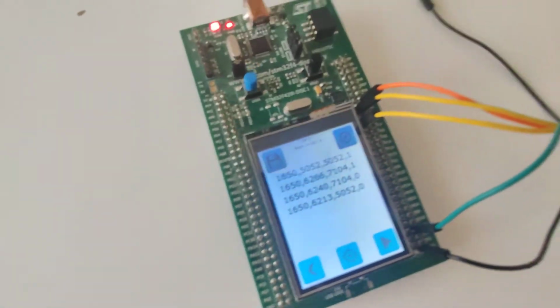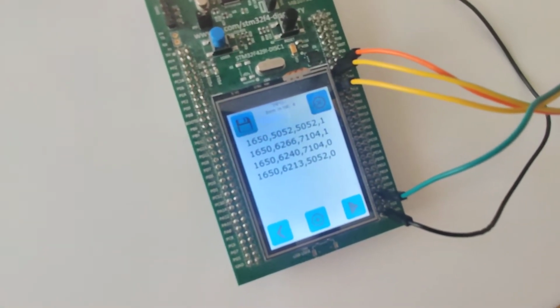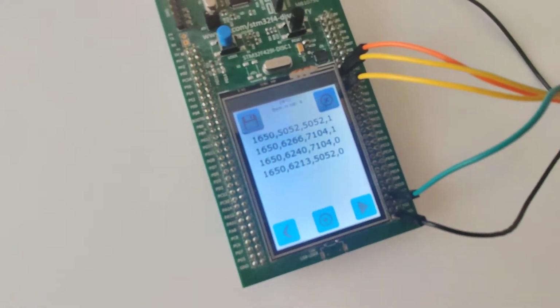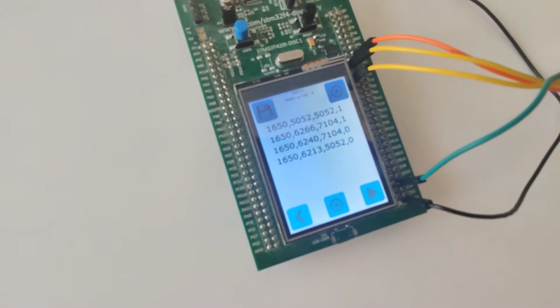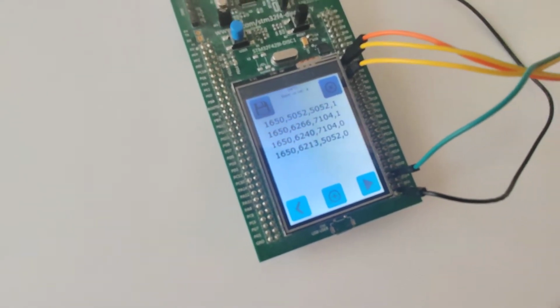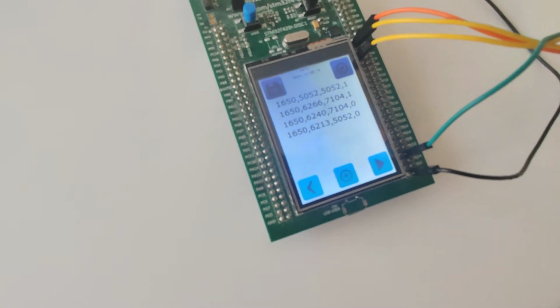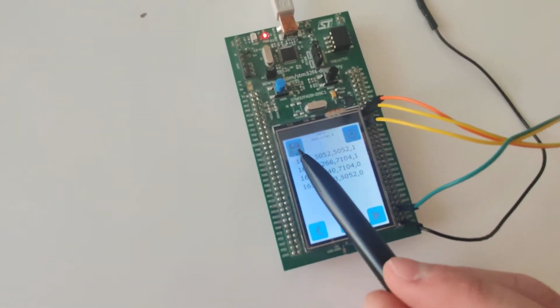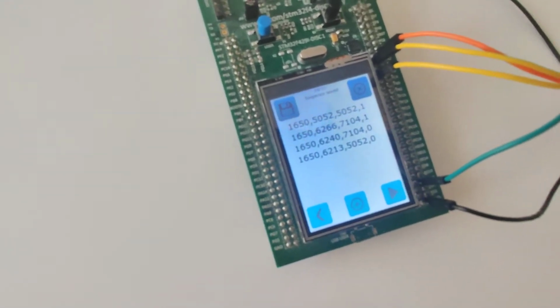So now we have created a new list of positions in the sequence recorder, and when we don't want to lose that list after microcontroller reset, then we have to press that button to save it to the flash memory of the microcontroller.